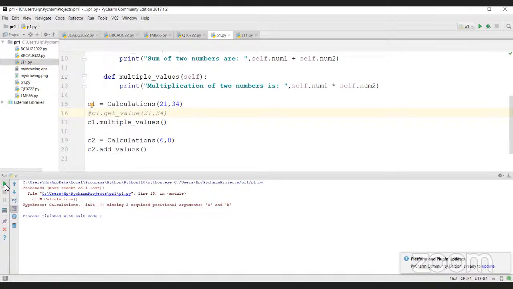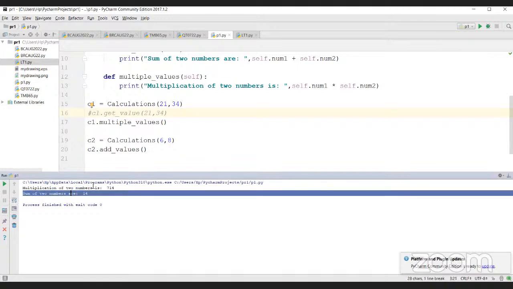And now when I run it, okay, see 714 and 6 plus 8 is 14, both of them are giving the correct answer like it was doing before. With the making of init, we are handling all the initialization. Init stands for initialization of all the values here. And you don't have to specifically call to assign, because one, it is an extra line of code. Second, if you forget to call, your whole program will give an error, right? You do not get the input, so you can't perform addition, you can't perform multiplication, you can't perform something else.